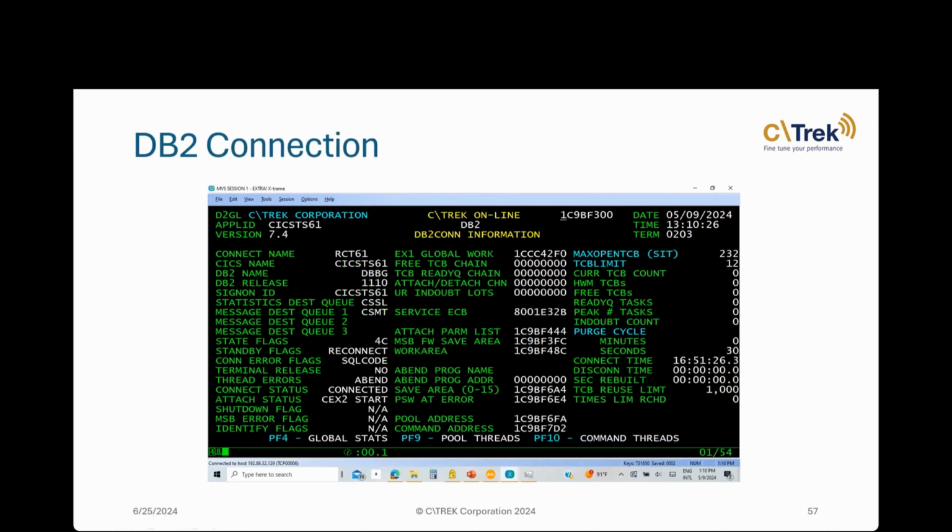When you have a protected thread, the moment a task finishes using it, CICS will hold that particular thread without modifying it, not doing the termination part of it, which is to clear it up. It'll hold it for 2 cycles of the purge cycle. 2 cycles will be 2 times 30, 60 seconds. However, that clock is running all the time. So in general, it'll hold it for about 45 seconds.